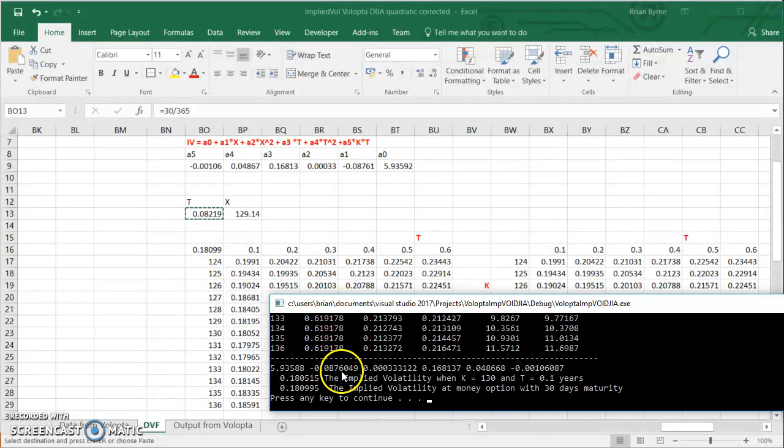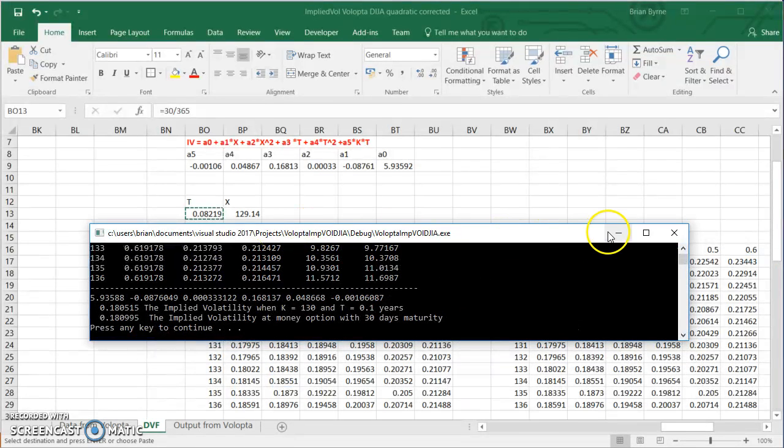And for the value where the exercise is equal to 130 and the time period equal to 0.1 years, we get 0.18052, which is the same value here.